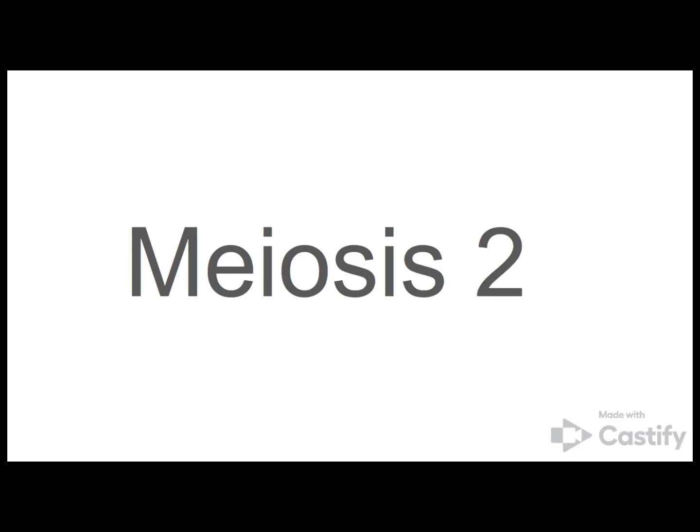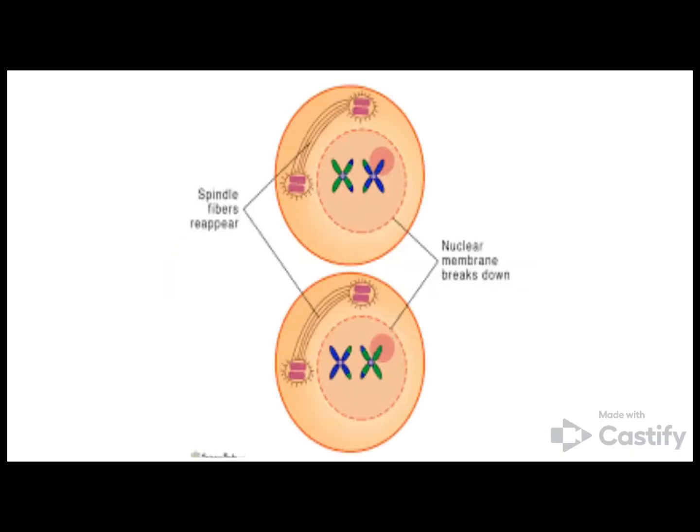Now we have 3 X-shaped chromosomes in each haploid cell, and we enter prophase II. A key difference in meiosis II compared to meiosis I is that there is no interphase for the haploid cells to prepare for meiosis again, and there's no DNA duplication before meiosis II starts.